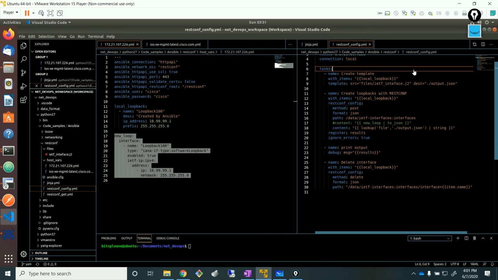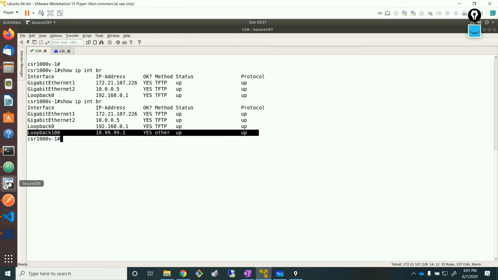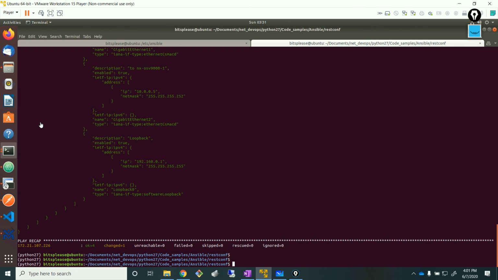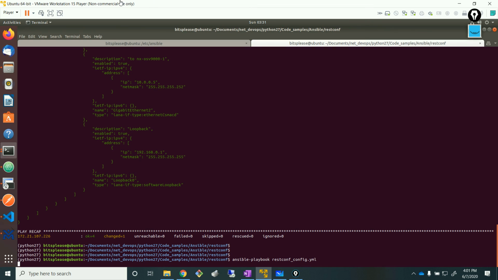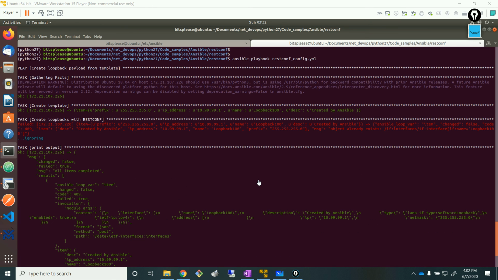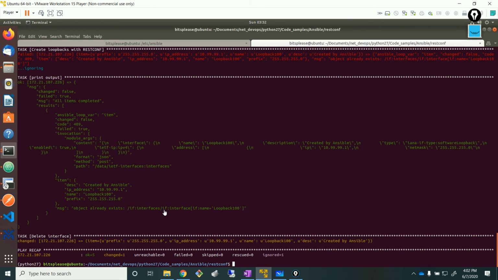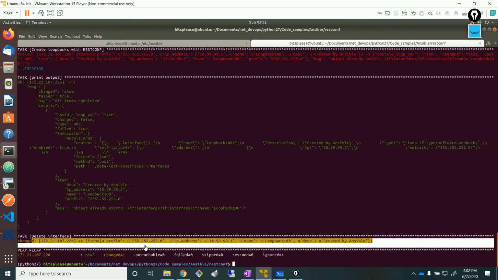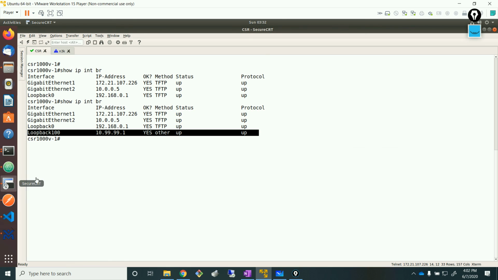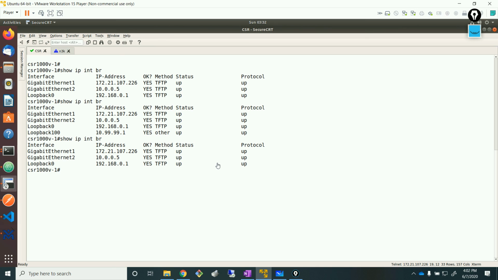So we can check that out. Let's save this. Go back to my thing. Let's run this again. There you go. So it ran, right? So you can see here at the bottom, the delete was executed, and probably if I go back to my device now, that particular loopback 100 should have vanished, right? Pretty cool. All right, so that's pretty much what I wanted to show.